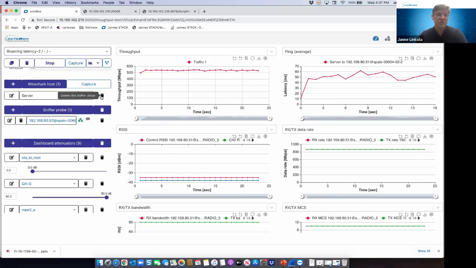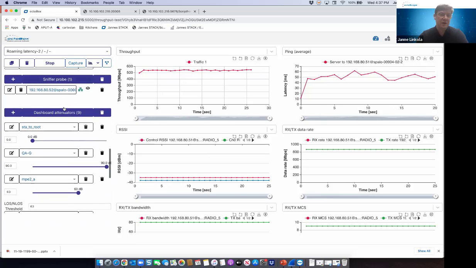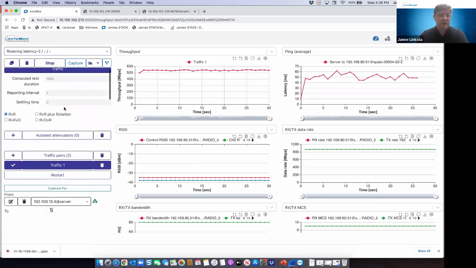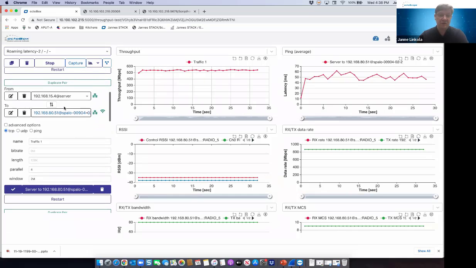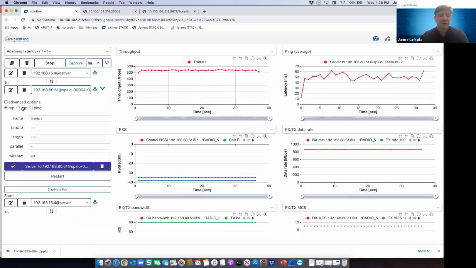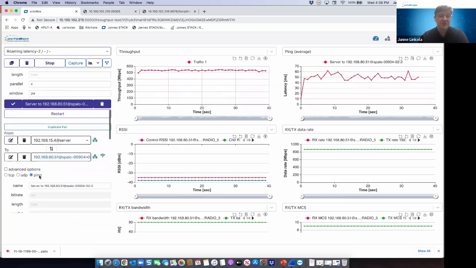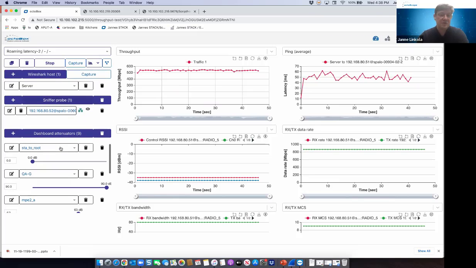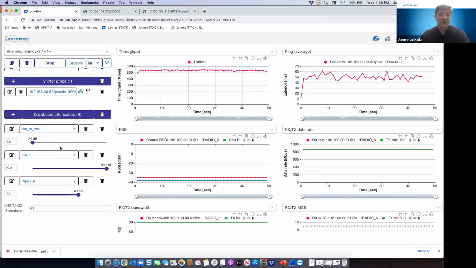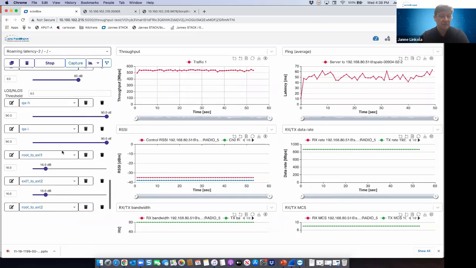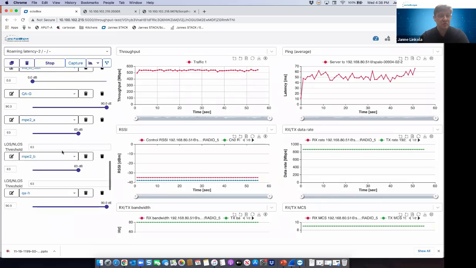We have sort of 2 sections here. The section here on the left is where I configure my test case. So I define traffic pairs, for example. I have 2 traffic pairs defined here, one for throughput and one for ping latency test. This same area lets you configure your turntables, your sniffers. Importantly for this test case, I have all these attenuators here that interconnect the various chambers and instruments to each other.